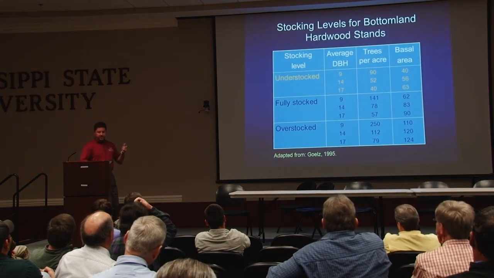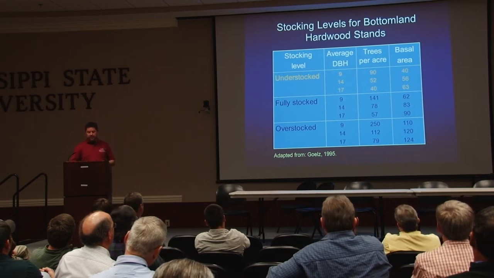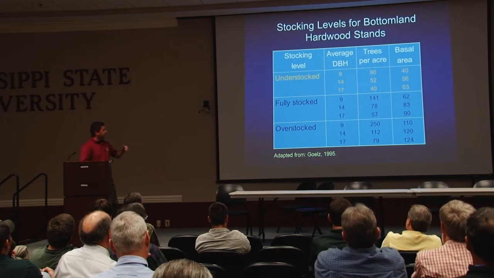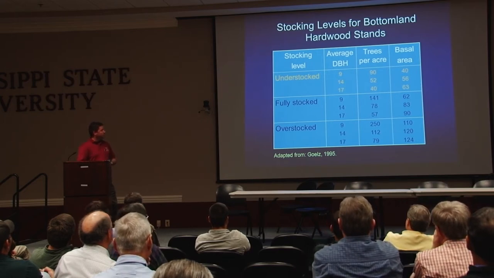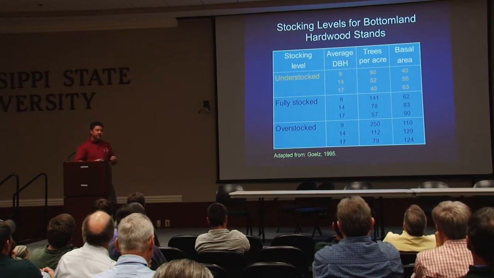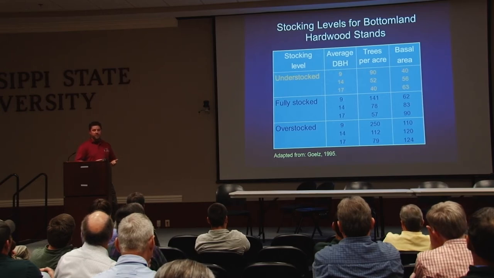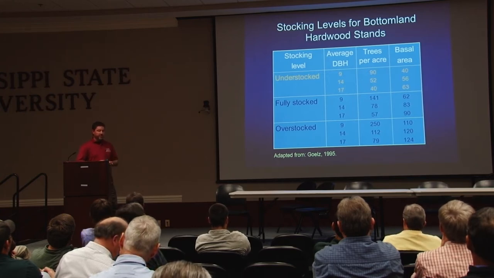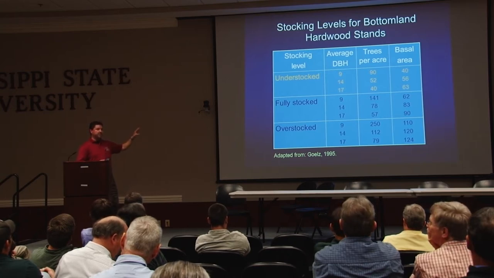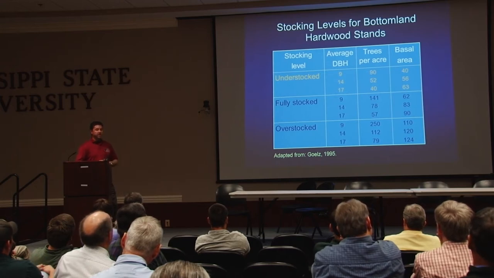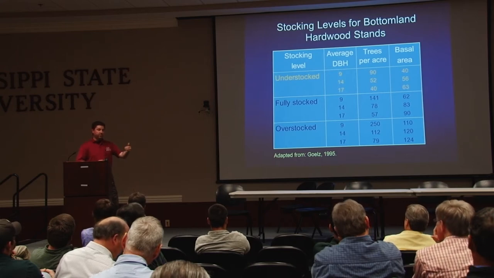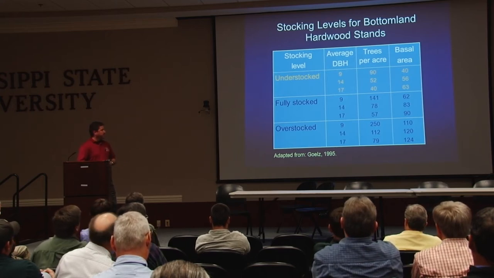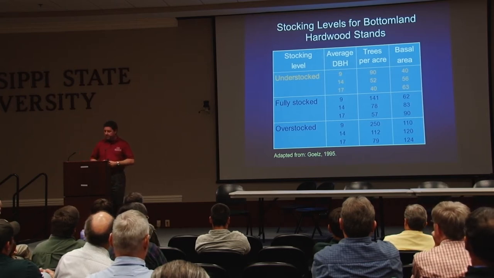I wanted to talk about, and I use this a lot with landowners as well, stocking guidelines. This was from Goelz, and he did this work based off of Putnam's, and then I developed this table from some of his work. I like it because this is essentially what the model does. A stocking guideline doesn't take into account tree quality. James was talking about that earlier. What the model does is apply a tree quality factor in there. If we just have a stand of trees with this stocking, we could say it's fully stocked, or we could say it's overstocked. But what proportion of that stand is in manageable trees? That's really what you're after when you're managing your timber. So adding to this a little bit is what the model does. And again, desirable species and quality are the drivers.